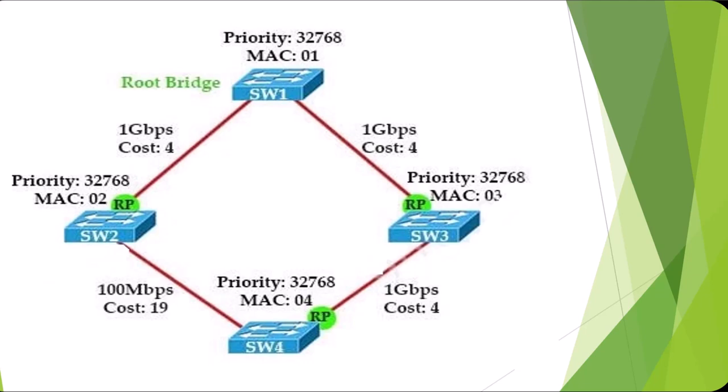So as I said, the root port is the port that has the lowest accumulated cost on interfaces toward the root bridge, or the lowest sender bridge ID, or the lowest sender port ID. But in this example, it has the lowest accumulated cost on interfaces toward the root bridge. That's why it will be put into the root port.